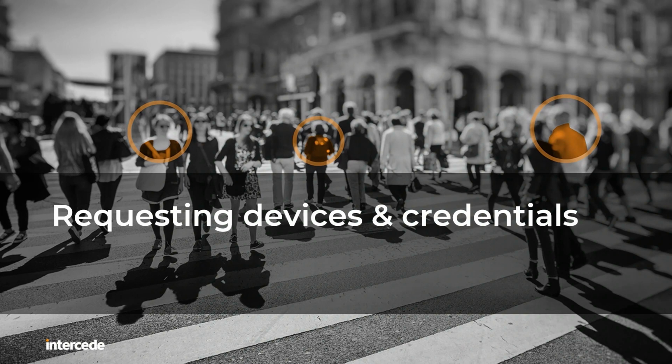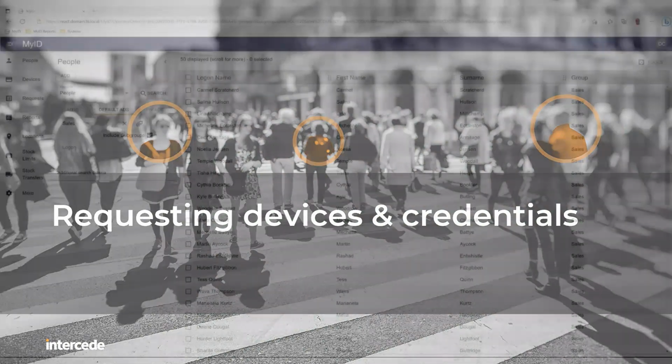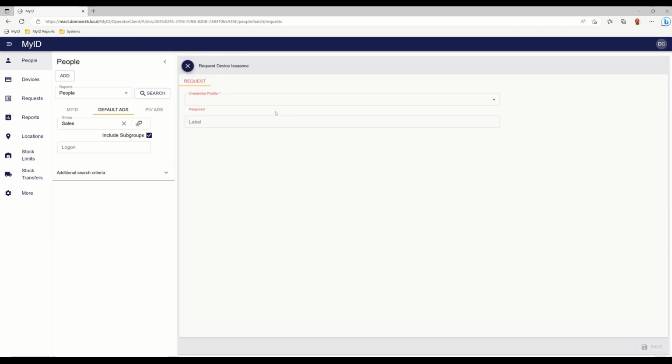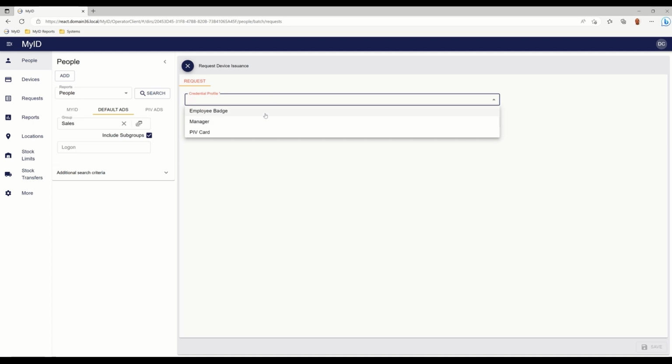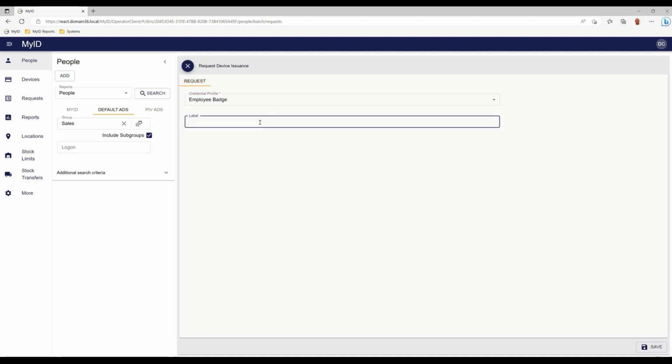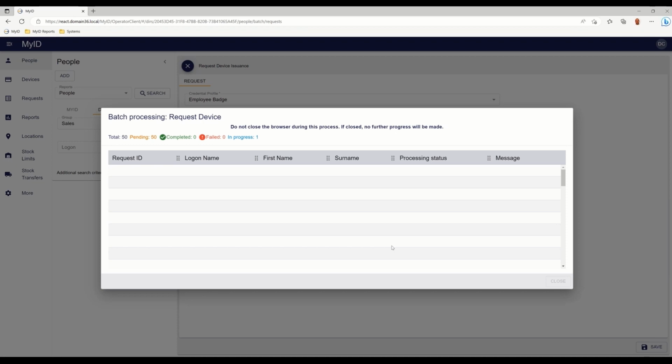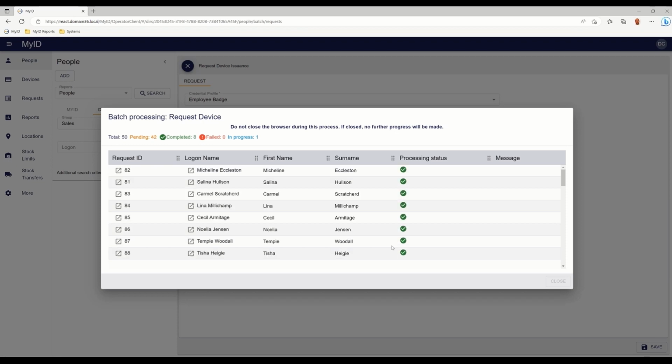We have enhanced our existing features that allow batches of requests to be created, including requests for physical devices such as smart cards, USB keys or identity cards, or virtual devices such as credentials on mobiles, Windows Hello for Business, or virtual smart cards or computers with a trusted platform module. This works for any credential type, including digital certificates, FIDO, or graphical badges. You can also create requests for people who are not yet imported into MyID. Selecting records that only exist in your connected directory will automatically import them and create their requests.